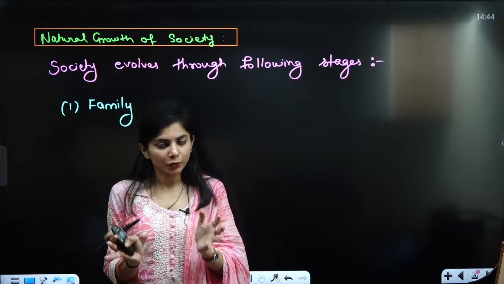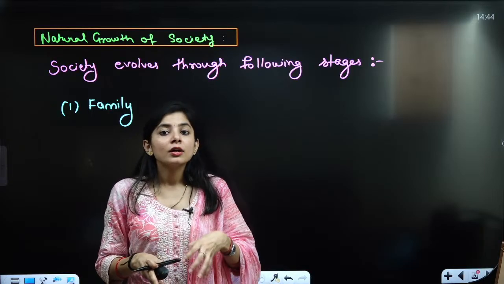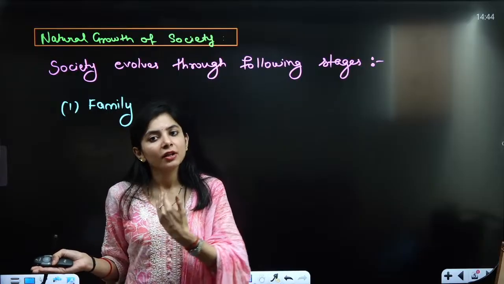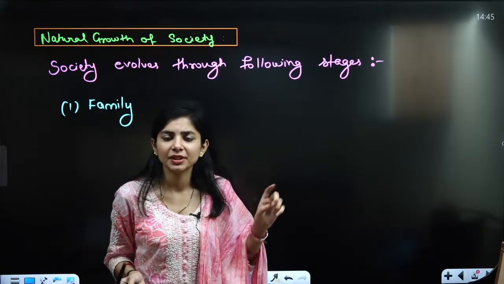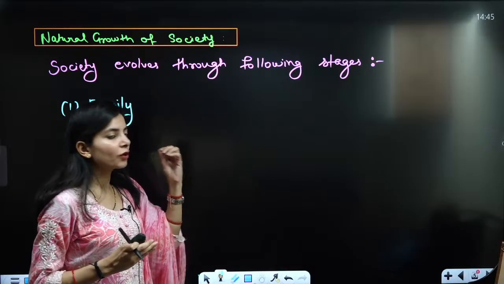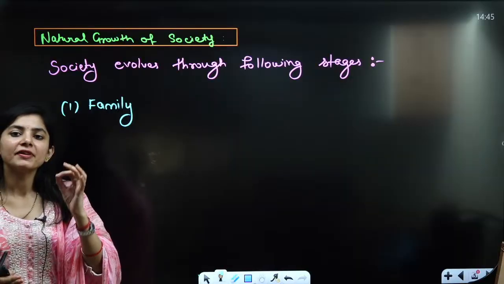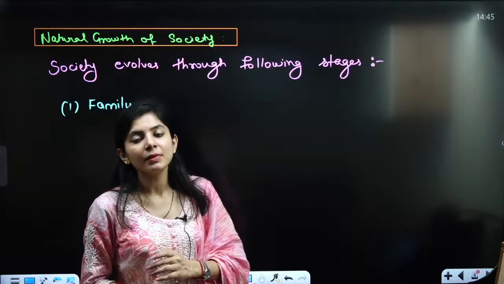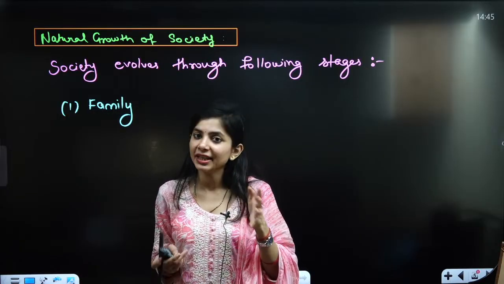For all this support, our parents are investing their emotions in us, so that in the future when they require it in their old age, we would be giving this back to them. It means family is something which is based upon a reciprocal relationship, and therefore family is the first part and the first stage if we have to create society. Some of you would argue with me that, ma'am, for the very first time, if you have to create any society, the first thing should be the individual.